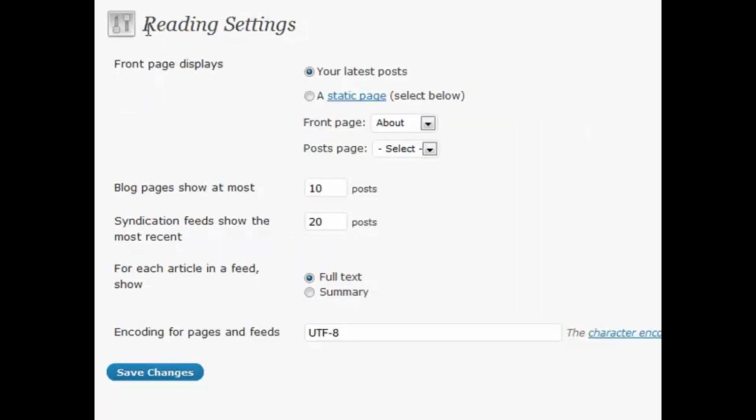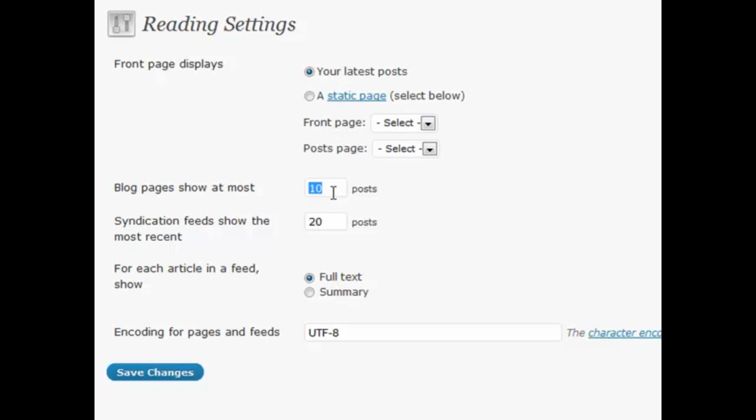All right, reading settings. There's a couple of different options here for not only reading your blog, but also feed reading with RSS and syndication. For the most part, most people want to be able to show the latest posts on the home page of their blogs. But for some smaller blogs, or some people that maybe want to show the same information to everyone who first enters the site, maybe want to display a static page, and that's a single page of your choosing. So what you want to do is select a page that you want them to always see, and no matter who comes in, it will always show the about or whatever page you select on the home page. Also, the blog pages show at most however many that you want to show.